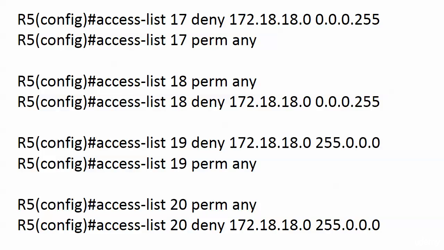So if that's so great, Chris, what's wrong with the other three? Well, let me tell you about that second one. And this is one you've got to watch. Permit any at the top and then a deny statement. Well, the deny statement is correctly written. It's using the wildcard mask there. But what's the net effect of that? I know I keep coming back to that phrase, net effect.